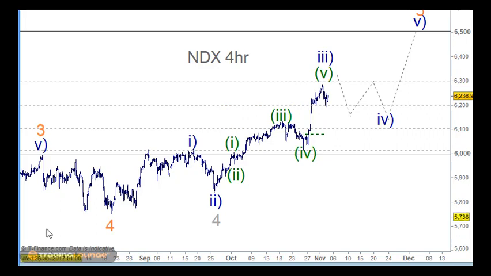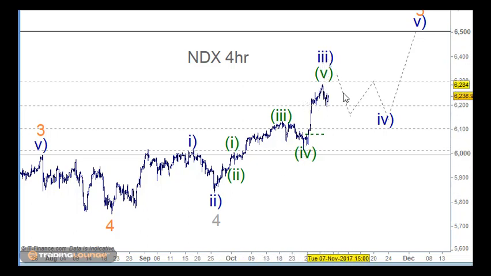So with the NASDAQ here, we're looking at this being the wave 4 low here, and then 1 and 2 and 3 and 4 and 5 here for wave 1 and wave 2 here. And then I was looking at all of this here being 1 and 2 and 3 and 4 and 5 for the 3rd wave. We've been working this trend for a while now, as you know.